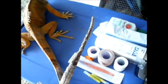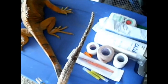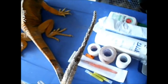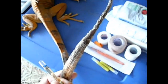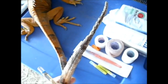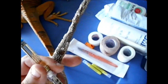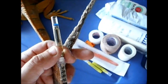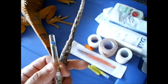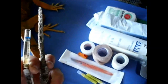But this will reduce the chances that this tissue death here turns gangrenous, necrotic, in other words, and gets infected, and it progresses farther up the tail. So we're going to reduce the chances of that happening by amputating back up here to known viable tissue, and then that should grow back out, and he should be okay.